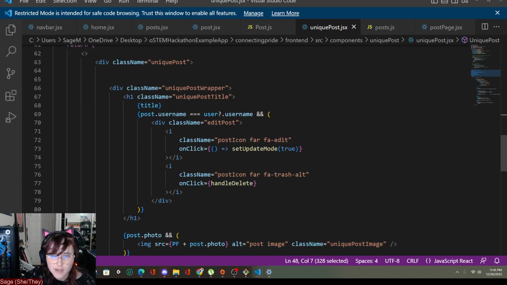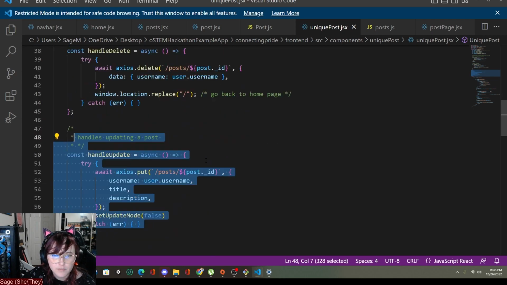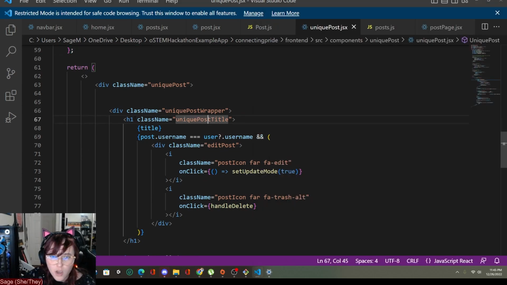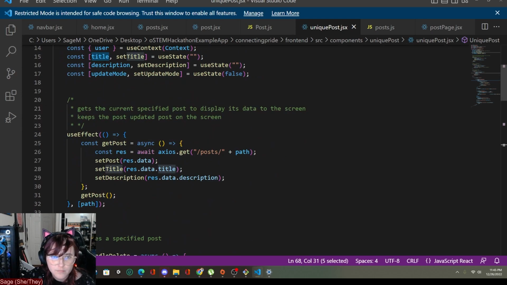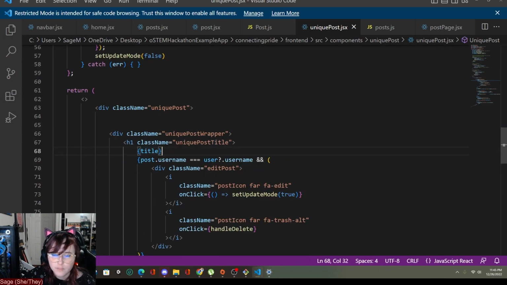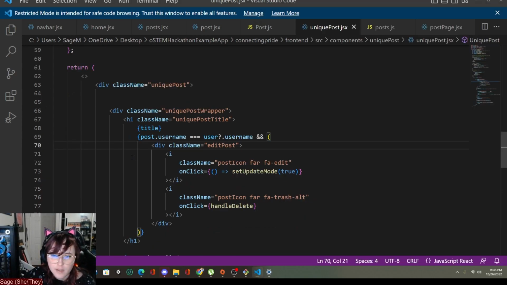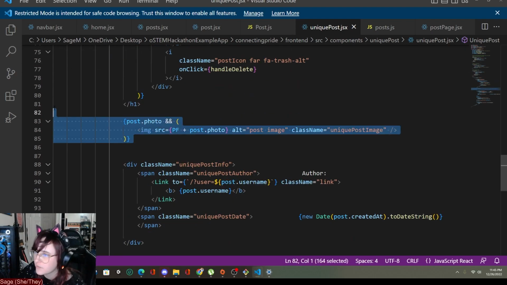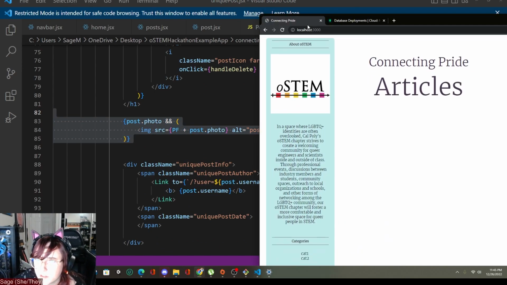Then down here, now we have our title and our post information. So we actually want to display that to the screen. To do that, you can just add the title like that somewhere, so it displays to the screen. And then for now we could skip this other stuff. If the post has a particular photo, for example, let me find a better example here.